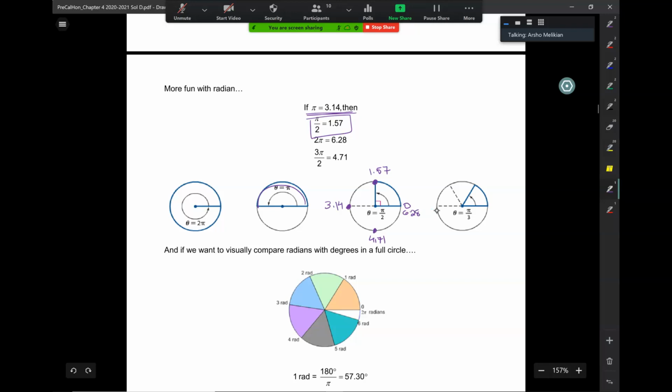But what I want you to be comfortable with is, if you come across an angle, and we will, theta, let's say, is 1.17, you should know how big that angle is roughly. Is it in quadrant 1, quadrant 2, quadrant 3, quadrant 4? So you think to yourself, okay, this is half of pi, 1.57, so 1.17 should be about here. You see what I mean? That's what I want you guys to at least be able to do.